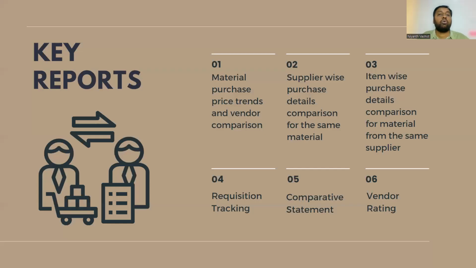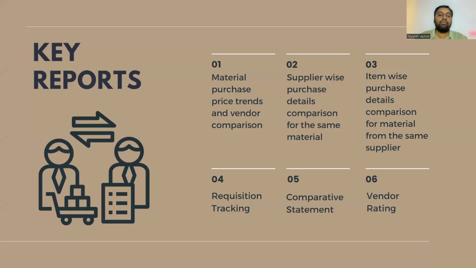Now, let's look at the key reports that are required. One is the material purchase price trends and vendor comparison. These are the reports that the contractor has to provide for each and every material. For each material, write down all the vendors, write down the prices that they are quoting, and compare not just the price but the other things also: whether they are GST certified, whether they have an incorporation certificate, whether they are reputed. When I say reputed, whether they have done big projects before. So eligibility criteria as well.